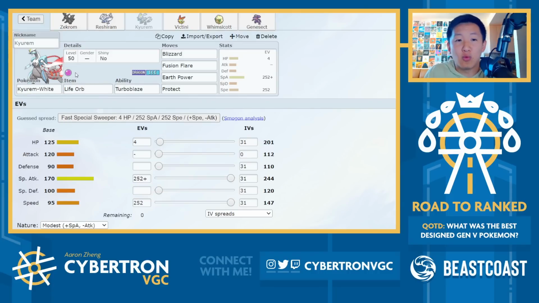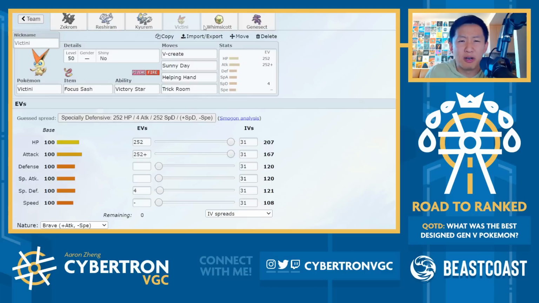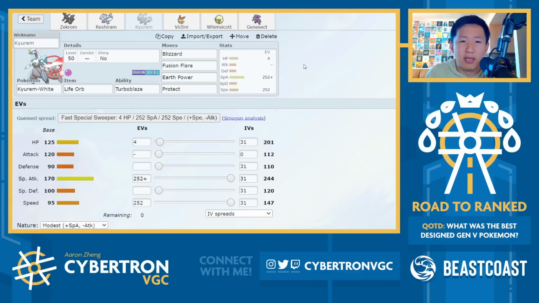Now, Kyurem is really held back by the fact that Zacian's Behemoth Blade is such a big threat to this Pokemon. But that's why you've got Reshiram to scare off Zacian. You've got Victini to scare off Zacian. Whimsicott has Charm here as well. So a bunch of things can at least deter Zacian from being as much of a threat, but it's still really scary. And so, if I'm fighting against teams with Zacian on them, I generally want to ask myself, okay, am I in a position where I can safely Dynamax Kyurem? If not, how can I eliminate the Zacian as quickly as possible?